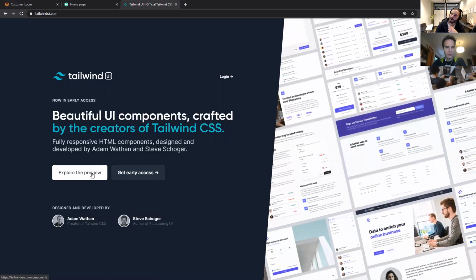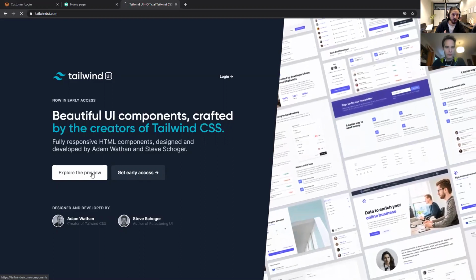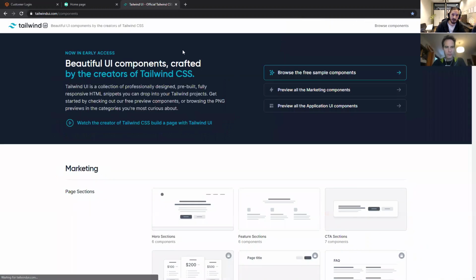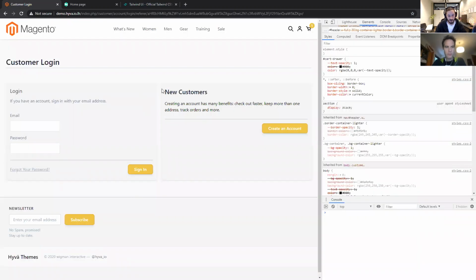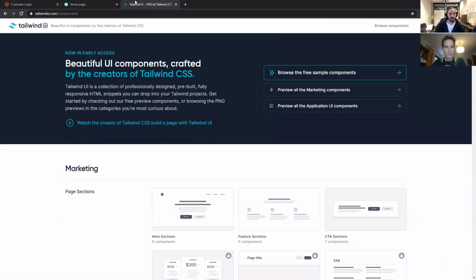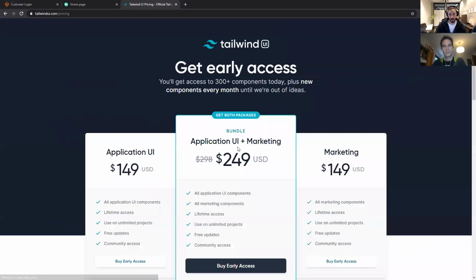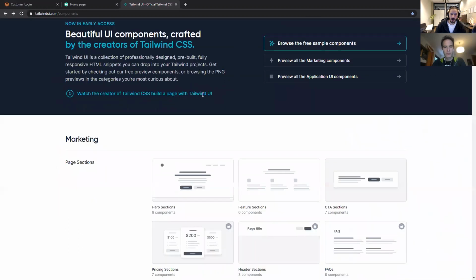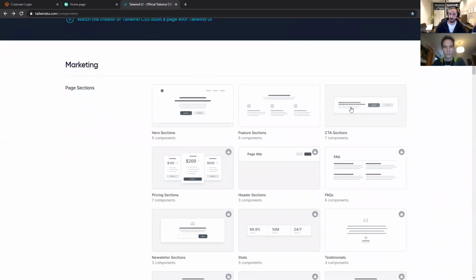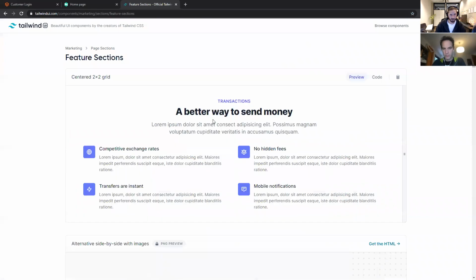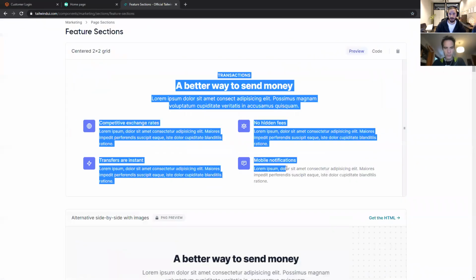And this is one of the great things that you could do. You could buy a Hyva license and get this whole theme with all the UI elements that we handcrafted, but then also take a Tailwind UI license, which is $250, and you get an entire library of UI elements that you can use for different kinds of layouts.